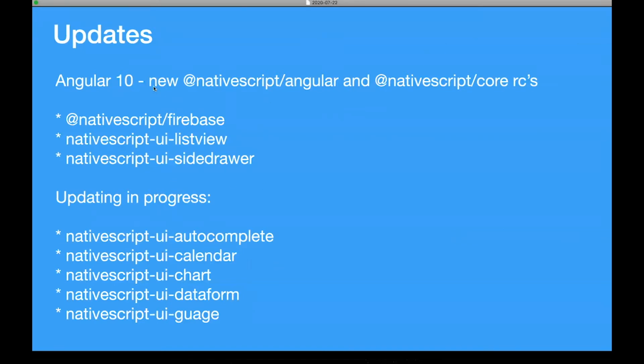The big thing with Angular 10 that we've mentioned before is the dropping of ES5 support. This had bigger implications than it seemed on the surface. Generally, you have to make sure that ng-packagr is used to package it up right, that it's targeting ES2015 or higher, and using esnext modules. So generally, it meant that we had to change the way that some plugins are packaged for full Ivy compliance with Angular 10. So we've done that again for ListView and SideDrawer, since those are the ones that have Angular compliance.